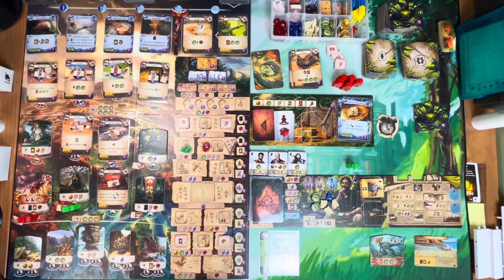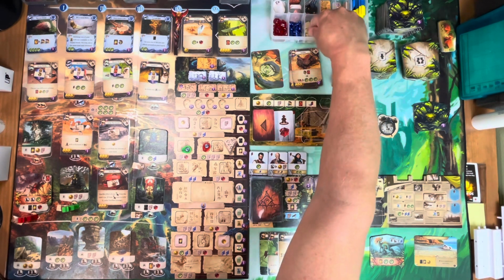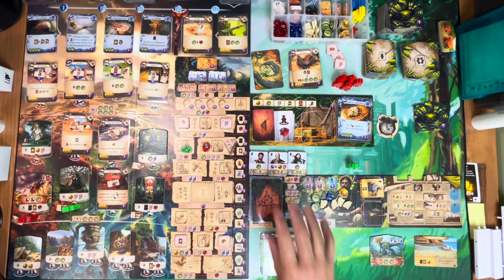We're going to go here. I'm going to play that card. Give me my coin. And 2 more tablets. All right. Yeah. That was my play.